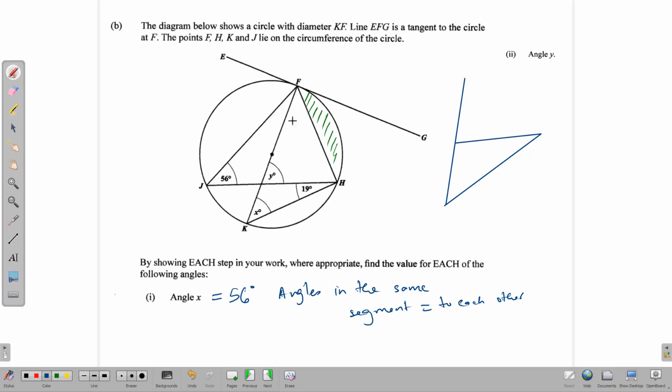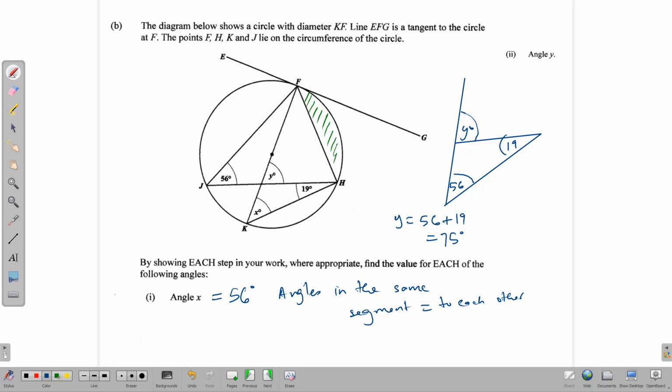So the measurements on that are x here, which would be 56, and 19 here. And so we have angle y there. Now there's a theorem on triangles that states that if you have an exterior angle drawn, it's equal to the sum of these two angles here. But rather than using that theorem, I could write it down. So y is equal to 56 plus 19, and that's 75 degrees.